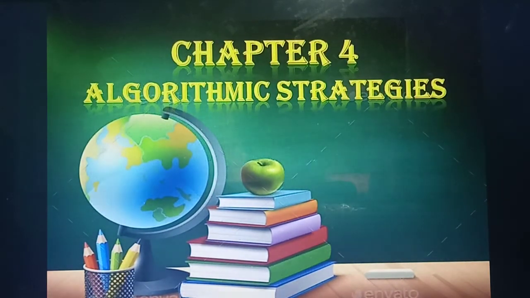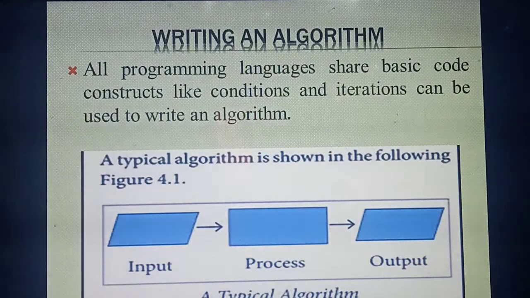So, now we are studying chapter 4, isn't it? What's the title of your chapter? Algorithmic strategies, isn't it? Before I start today's portion, let's recall what I taught in the last class. In the last class, you studied what we mean by algorithm and what the characteristics of an algorithm are. Today you are going to study some processes of algorithm.